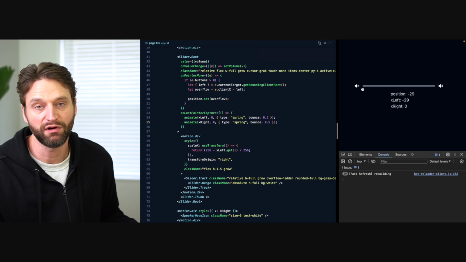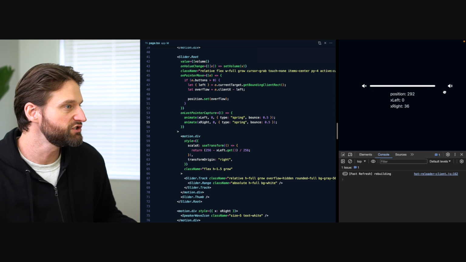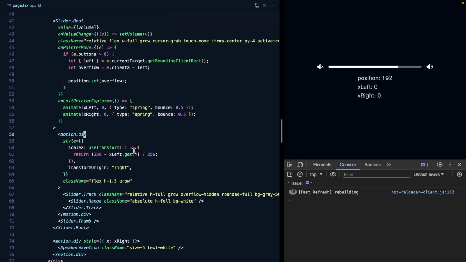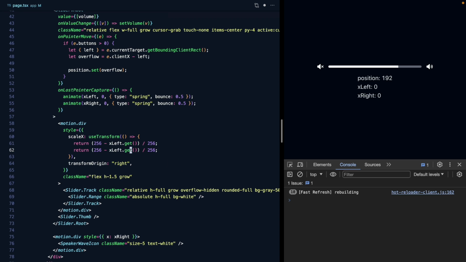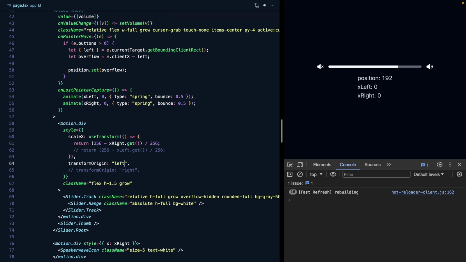And how do we do that? Well, we know how to stretch the bar to the left. We should just be able to come here and invert this. So we'll just kind of do the opposite. Instead of using this, let's change this to X right and change this to left. And we'll see that this is shrinking this because X right is a positive number. So actually we want to add this to get a bigger bar when we drag to the right. And with that, we have the bar tracking the icon, and when we let go, it also animates.